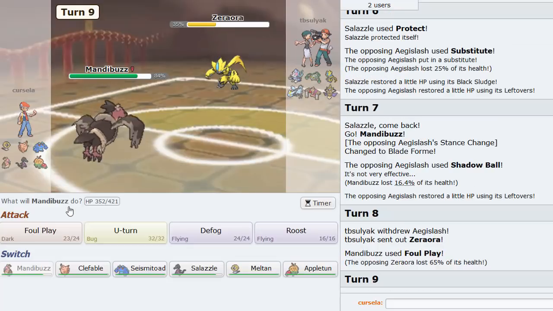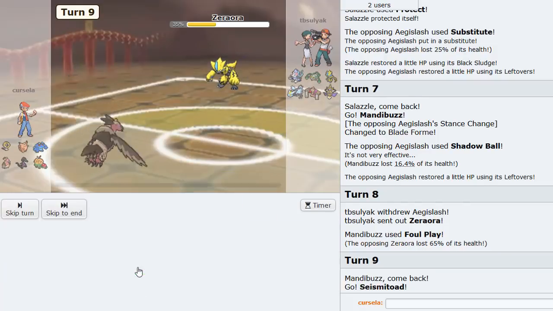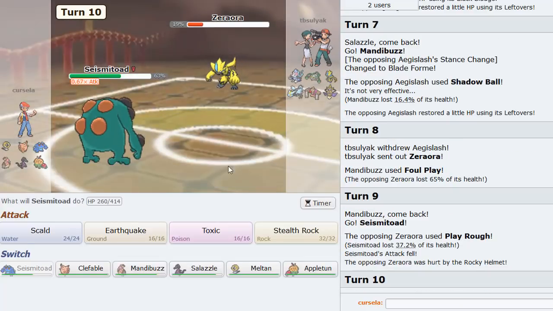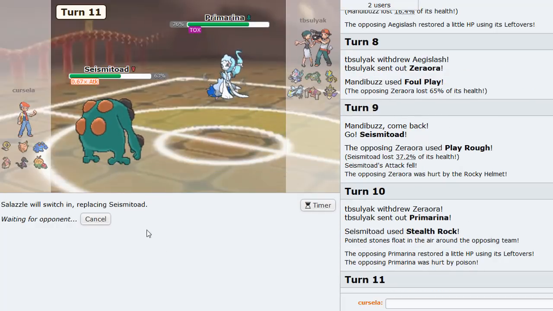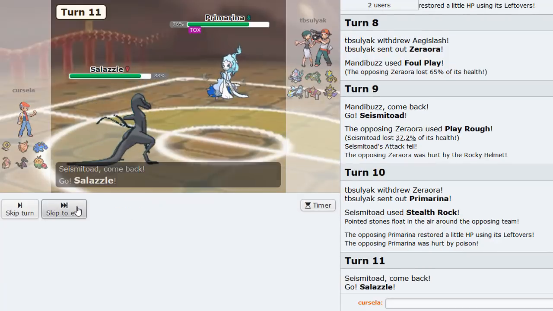Sub Aegislash shouldn't break through, oh, that Foul Play did a ton of damage. It shouldn't break through Mandibuzz unless he had like Toxic or something. Seismitoad come in here. He does Play Rough, which does a decent chunk, but I can get my rocks up here. He's not going to click a water move, so I can go Salazzle. I feel like it's a risky play, but I'm gonna do it anyways.